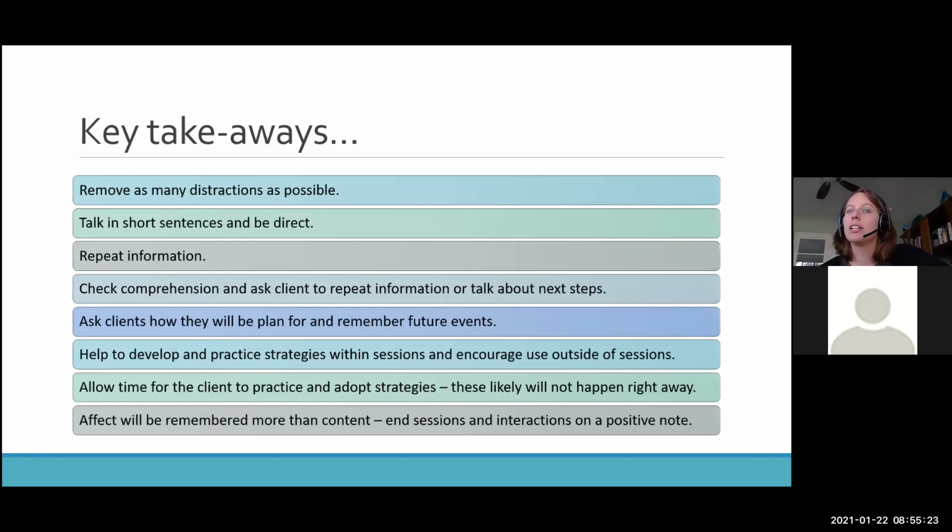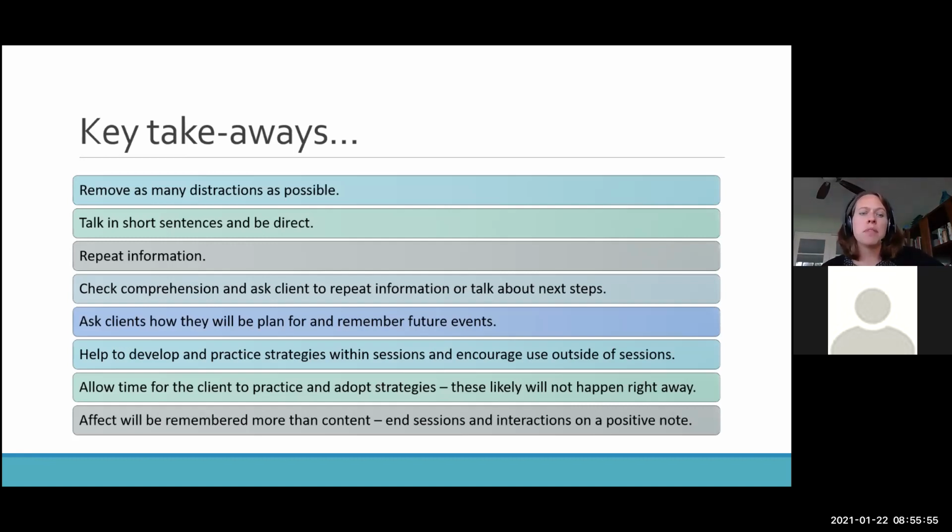And just be reasonable and give people time to practice and adopt. Learning new skills and adopting new routines takes time for everyone. It can especially take more time if you're dealing with a brain injury and all of these other stressors and things that might be going on. So instead of jumping from strategy to strategy, if it doesn't seem successful right away, give it a little time to practice, to stick, and see if it starts to get more comfortable and familiar. And then after some time, if it's not effective, you can try a new one or add in something else.